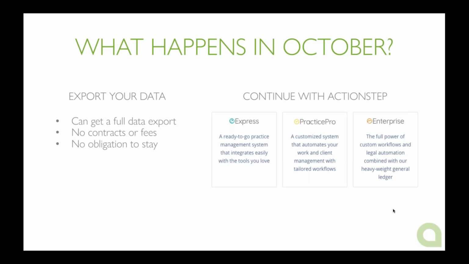So there's a number of things that we've created in the Pro system that streamline the whole process. And then Enterprise, I suppose, is another step up that opens up things like multiple divisions, or a fully fledged accounting system within Actionstep, and also multi-currency is supported with that. So just so you're aware, those are the different next steps if you chose to stay with us. But again, no obligation, no pressure to do so. We just want to try help at a time like this.